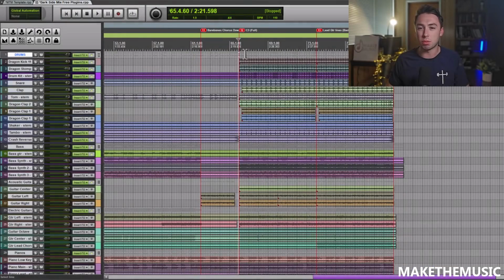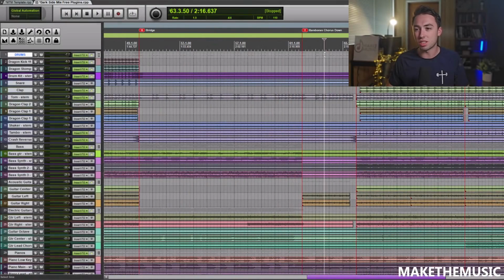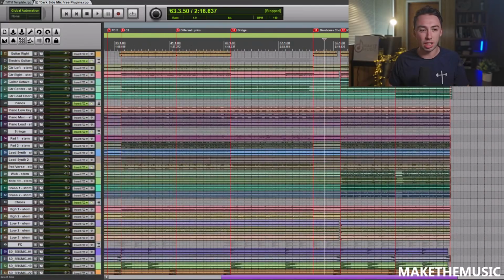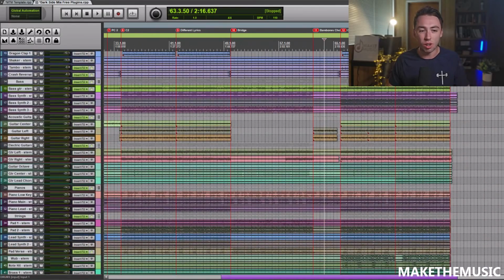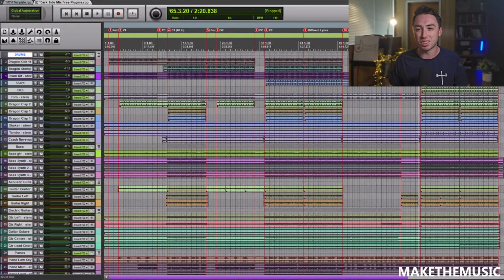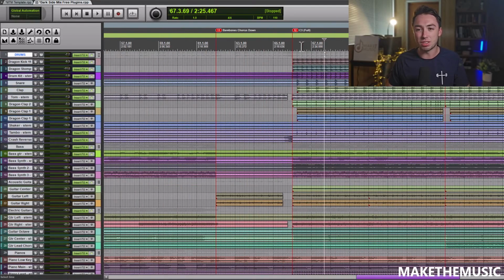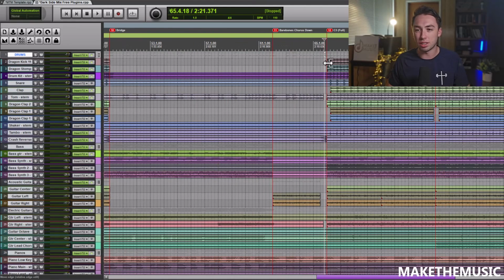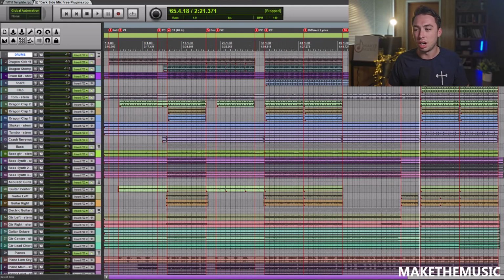Anyways, let me launch into this mix and show you how I use just free and stock plugins to get a really great sound. Okay, so I'm in my Reaper session here. You can see there's quite a few tracks for this song. I got a bunch of drums, there's guitars, there's bass, there's piano. It wasn't like there was a simple track that I used stock plugins on, okay? I needed to really dig down deep and figure out which free plugins I wanted to use on which tracks.